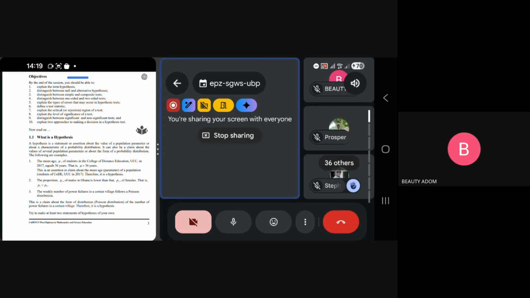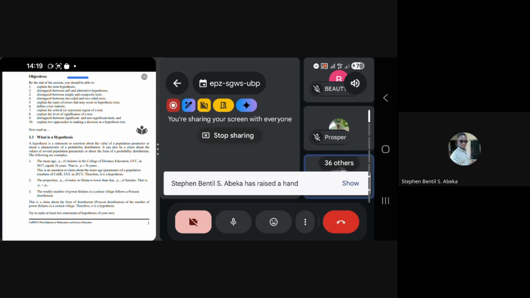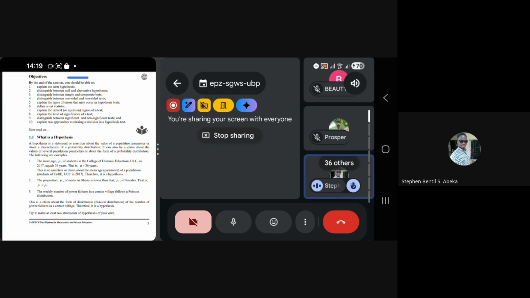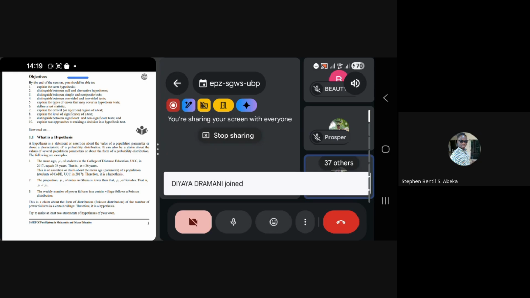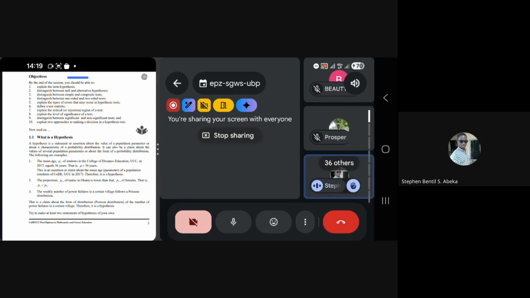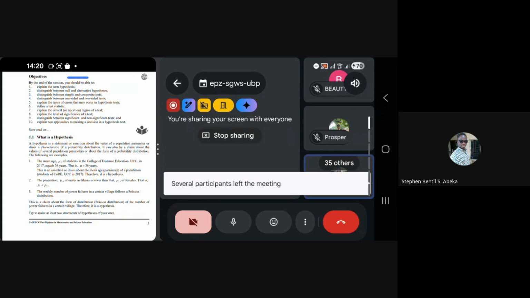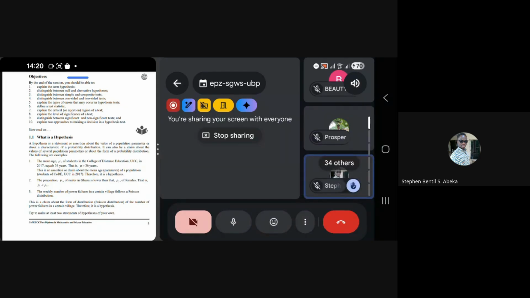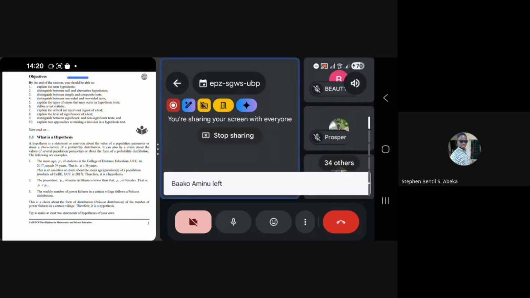Yeah, Stephen. Yeah, so ma'am, I'm going to take a proportion. That's the proportion P1 of males of this academic year for UCC larger or greater than that of the females. So I can say that P1, which is the males, is greater than P2, which is the females. Thank you very much. Or I went to a class, I decided to check their mean age and realized that the mean age of the students in the home econs class is 20 years. So I'll write mean is equal to 20 years. And that is the hypothesis.